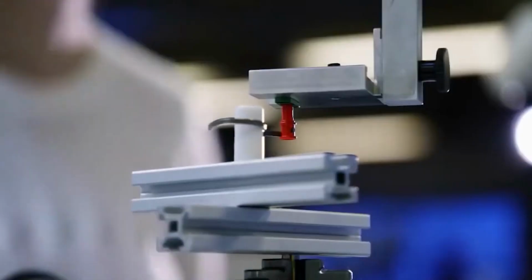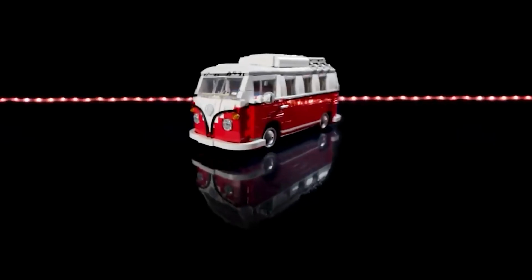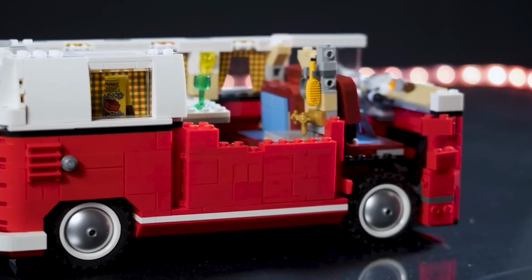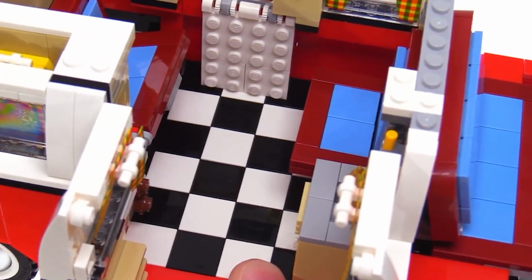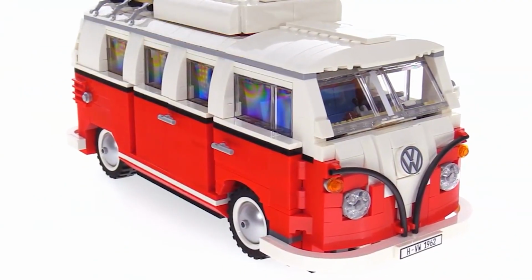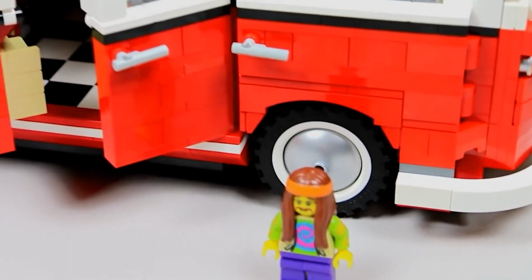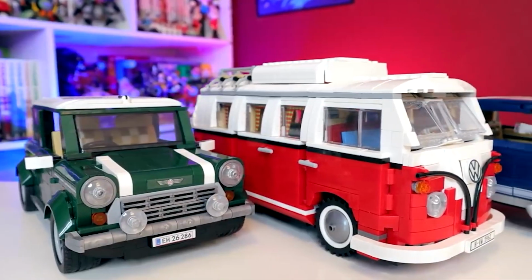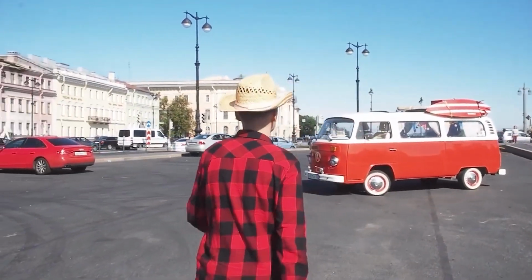Each detail of the LEGO Volkswagen T1 camper van model was carefully designed to accurately match the original bus. The model has many interesting features, such as folding chairs, a folding bed, and a kitchen stove. Furthermore, the LEGO Volkswagen T1 camper van model is not only a toy but also a popular collectible item. Many LEGO enthusiasts and collectors purchase this model to decorate their homes or offices and to reminisce about the good old days and the spirit of freedom it embodies.